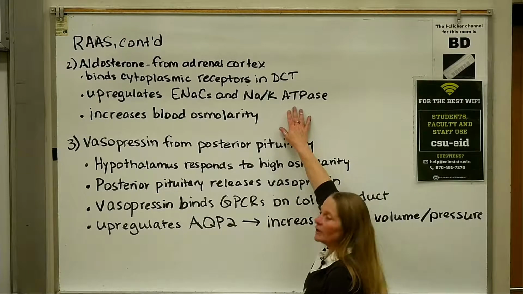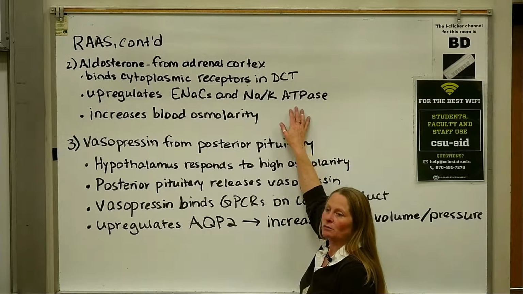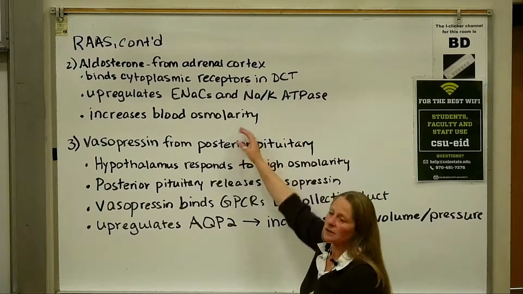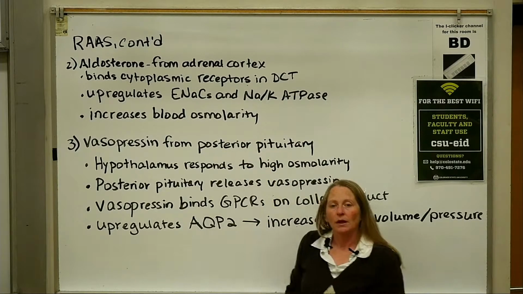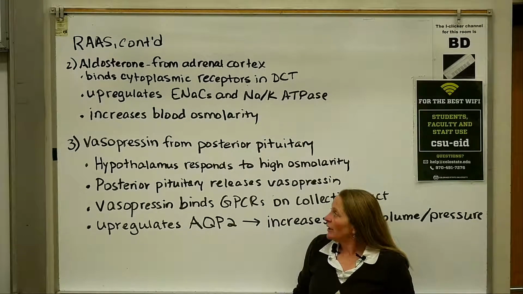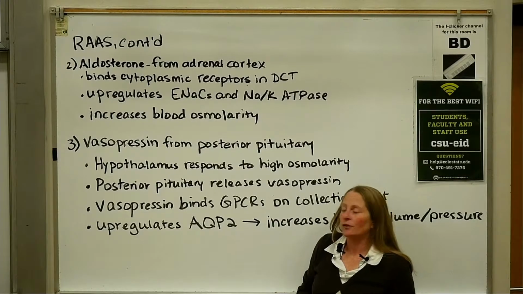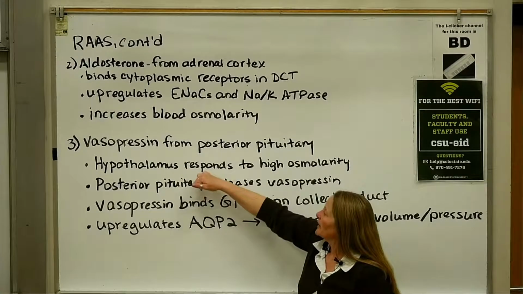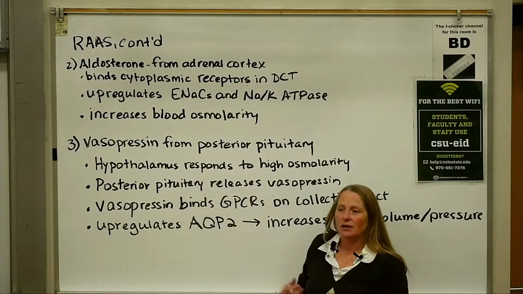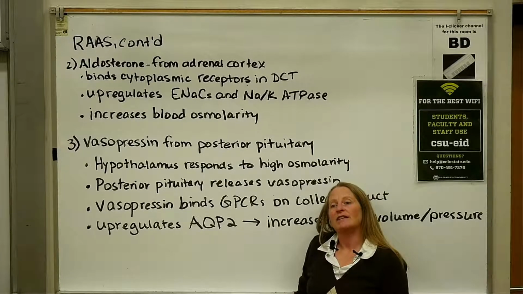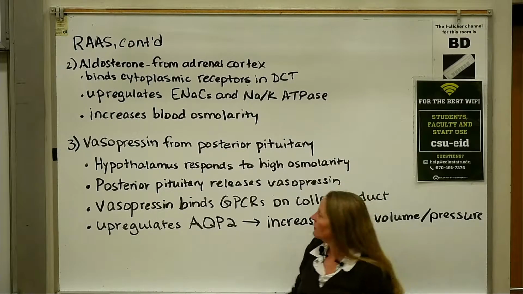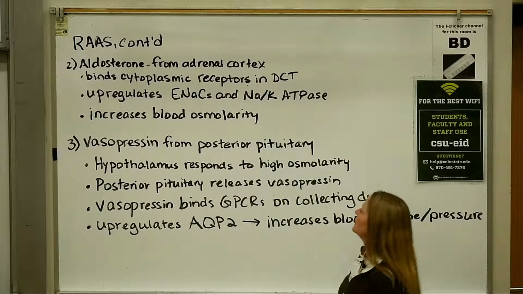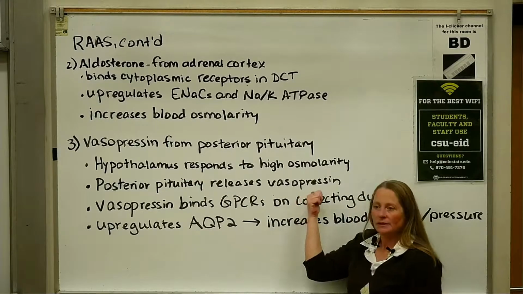This is going to increase the amount of sodium you have in your blood, meaning it's going to increase blood osmolarity. Okay, that blood osmolarity can then be a signal for this third portion, because the hypothalamus has osmolarity sensors. If it senses high osmolarity, it's going to react by causing the posterior pituitary to release vasopressin.